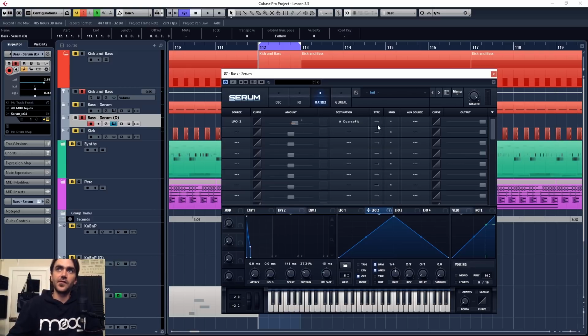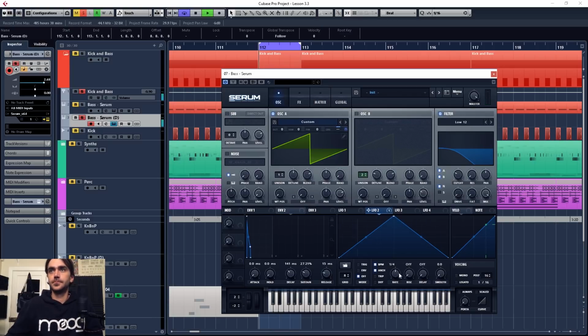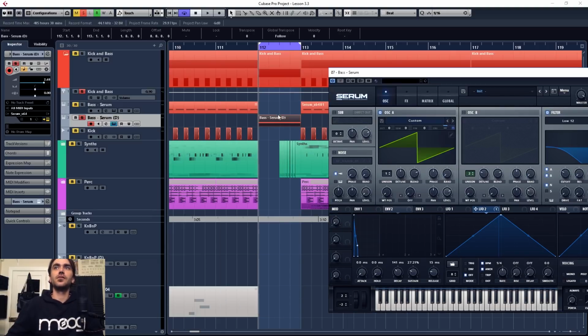Then we want to set this type so that it's only one way. So now what's happening is it's oscillating through that modulation 4 times in the bar. So depending on how long you want your sort of bass glide to be, let's say a whole bar. But that's generally a little bit long. A lot of guys use more sort of traditional like 1/2 kind of setting, and then it'll be more something like this.